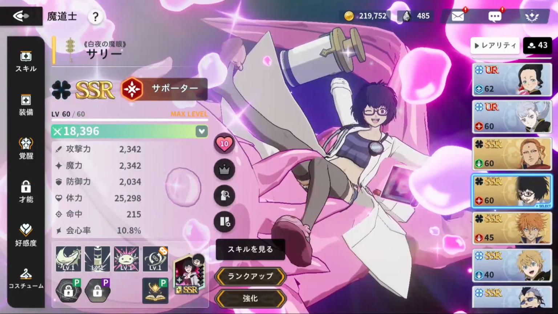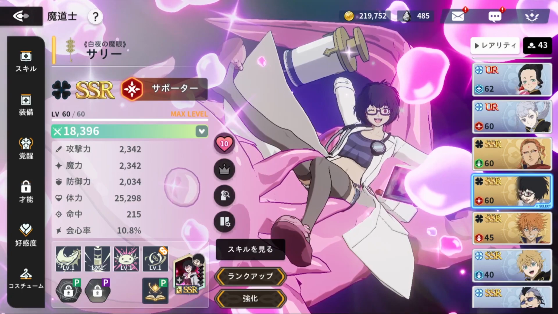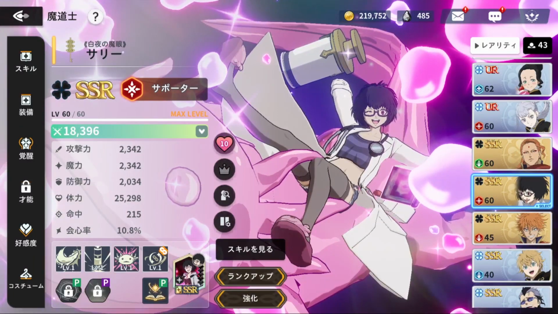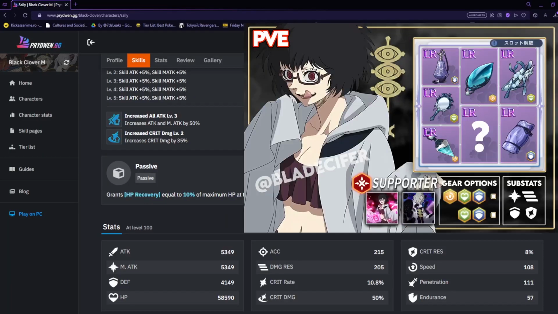I actually am kind of sad I don't have enough Clovers to get her up, and her kit's pretty interesting as well. So let's go ahead and look at her stats here, and at least show you guys what you want to be building her with. Now we're looking at Sally over here, who is also a red supporter.